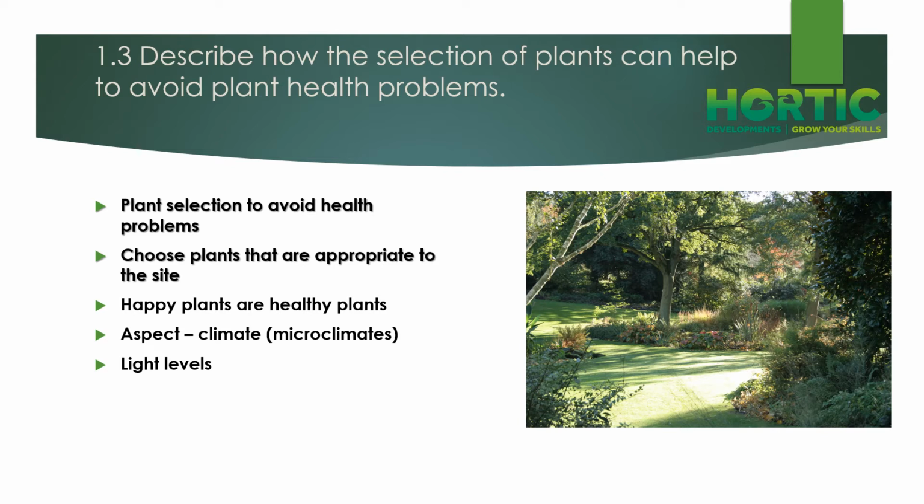We don't go into it in a huge amount of detail in this particular qualification, but the other level 2 RHS qualification covers the importance of microclimates. So we need to understand how that works, and we'll deal with a little bit of that in a future session. The other thing to think about as well is the light levels in our garden. Have we got heavy shade? Have we got buildings that are around us that are casting shadow? How much light do plants get that are in the garden? Because there are different plants for different situations, but understanding aspects and light levels in particular is going to help us appreciate which plants we can use in the space that we've got.